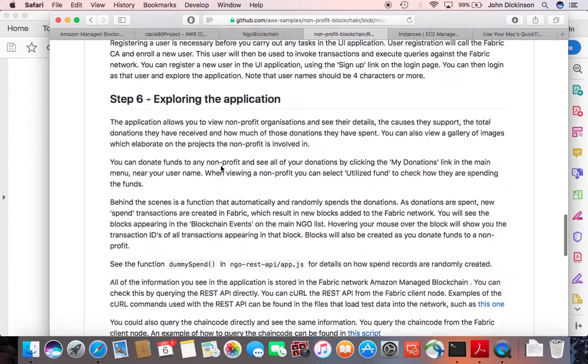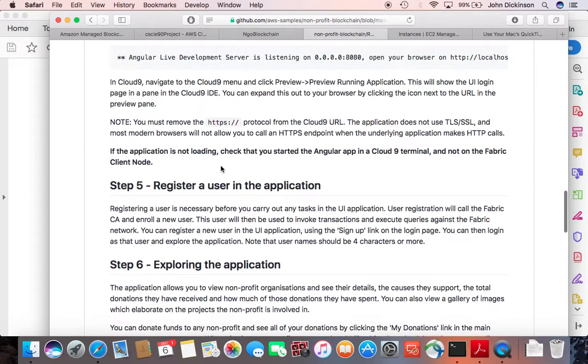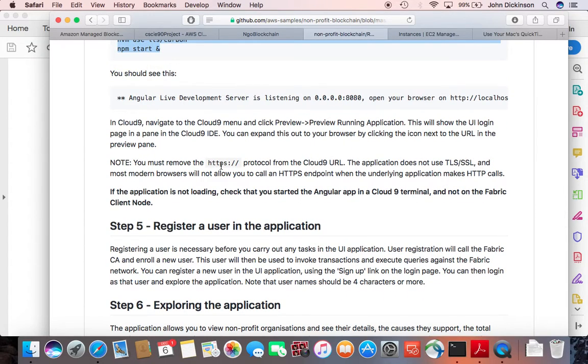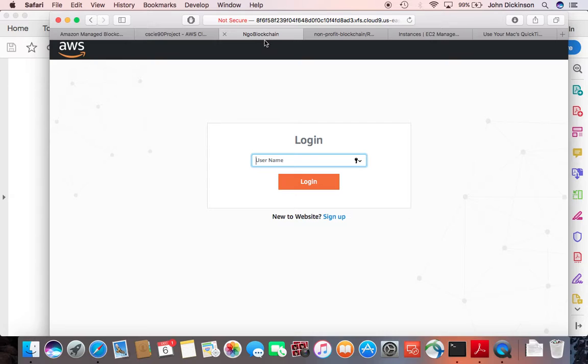It was in here somewhere. Must remove HTTPS. The application does not use TLS/SSL, and most modern browsers will not allow you to call an HTTPS endpoint when the underlying application makes HTTP calls. Right. So the underlying application makes HTTP calls, not HTTPS. So we need to use HTTP, which is more or less what I thought in the beginning.